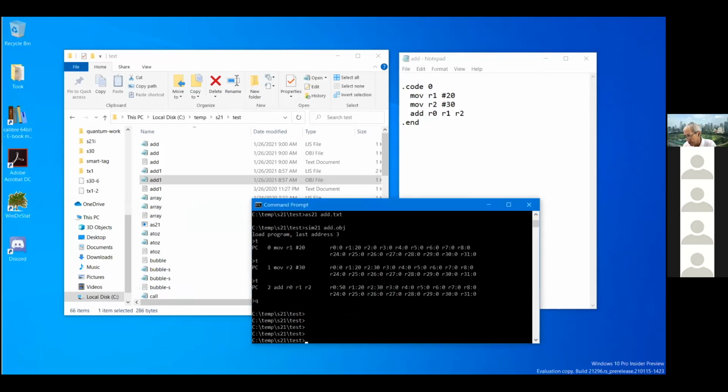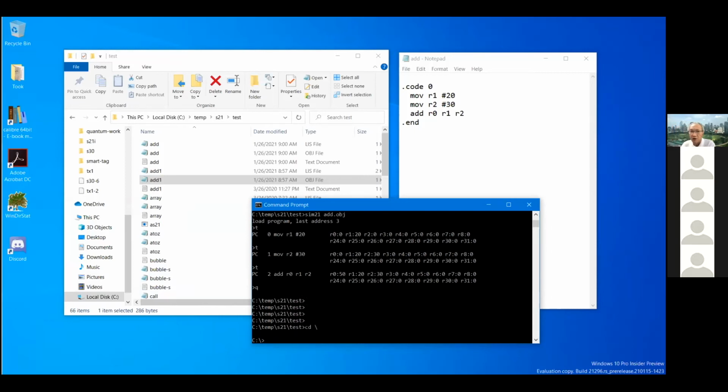All right, and I change my directory, which you can do by change directory. If you are not familiar with DOS, then you can query it.